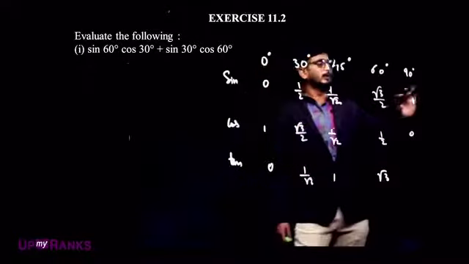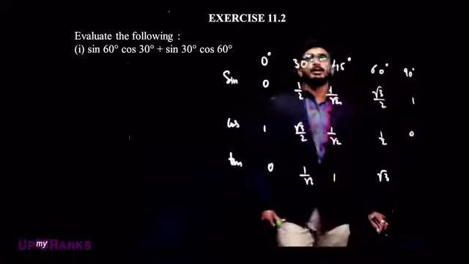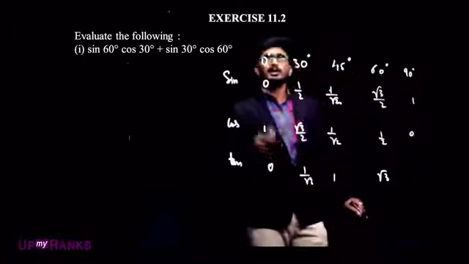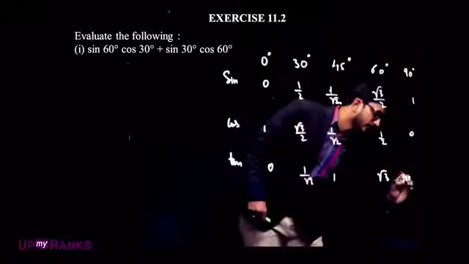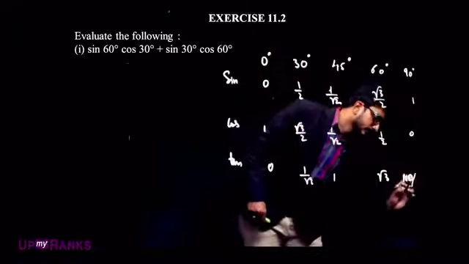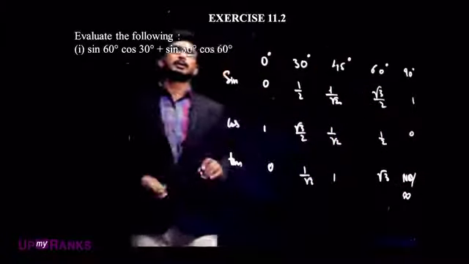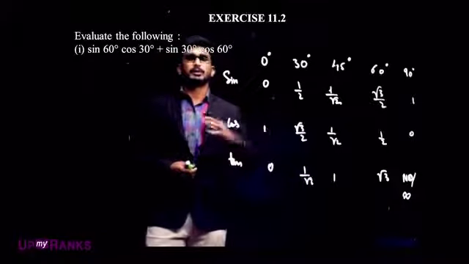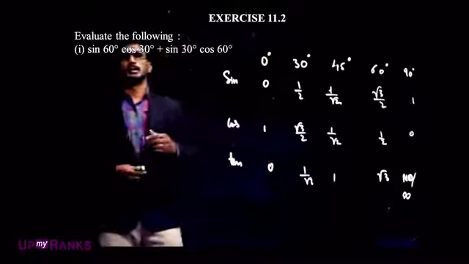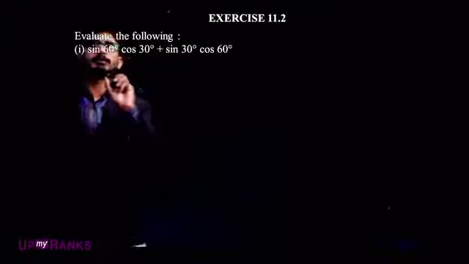Now children, what is 1 by 0? What is 1 by 0? See, any number divided by 0 is infinity or not defined. Is this clear? Infinity or not defined. Is this clear, children? Okay, let's quickly get back to the question. So now children, the first question we can simplify like this.